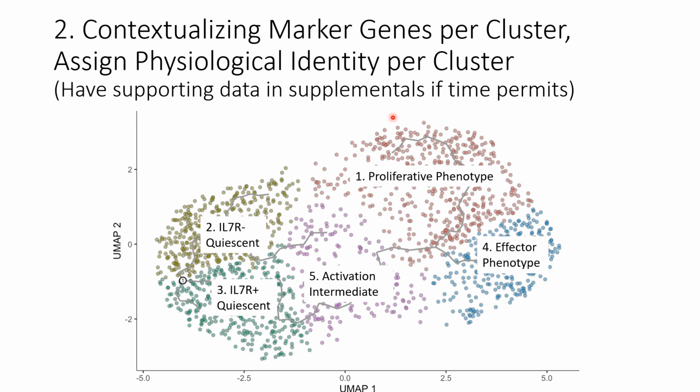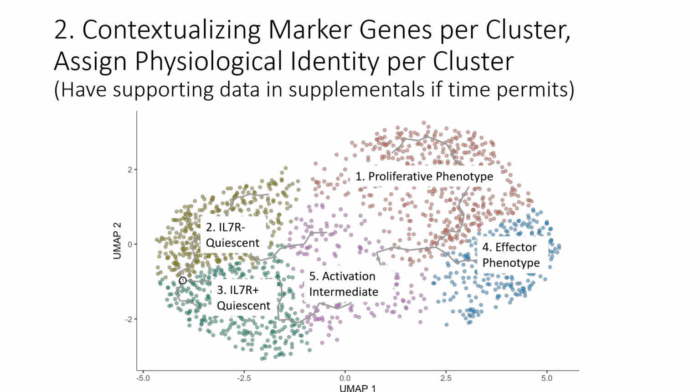Like I was talking about earlier, a lot of my work involves looking at the key marker genes and trying to contextualize them to T-cell physiology, right? I can talk about this in greater detail if we have time, but basically in this right-handed corner, there's two different activated phenotypes. One has an upregulation of effector functions, different cytokines and degranulation markers, while the other one suggests more of a proliferative phenotype, Ki-67 and a lot of machinery related to cell division. And then on the other hand, there's different quiescent phenotypes and activation phenotypes that lead up to this proliferative and effector phenotype.